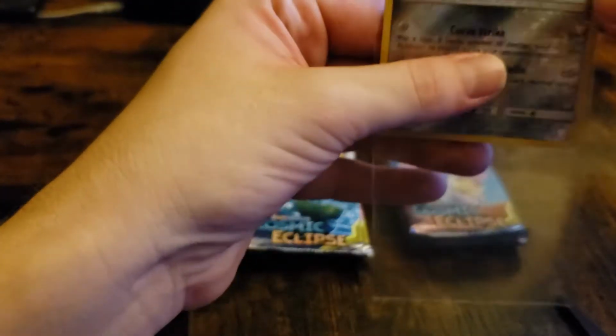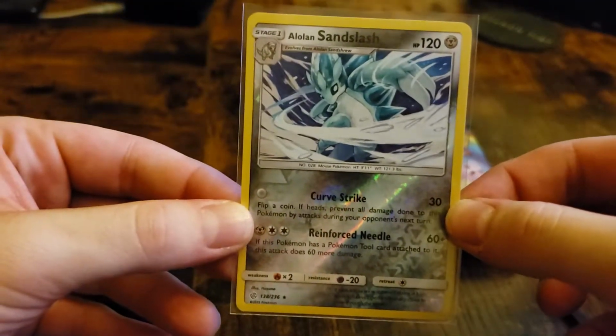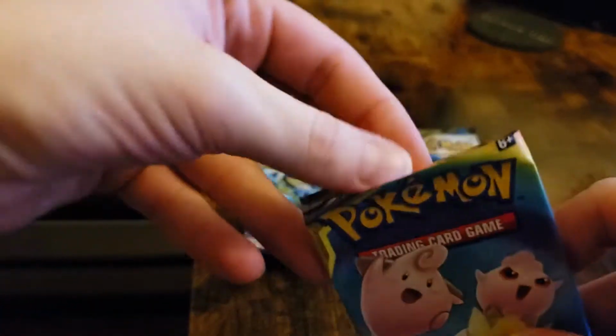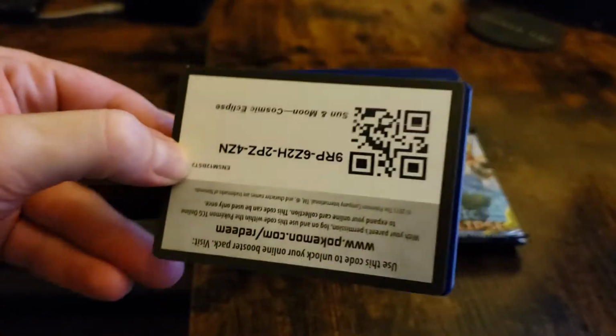I'll just sleeve this real quick. Nice. I'm trying to keep the cards semi-organized after I open them, off to the side, by just separating the reverse rares, the rares, and keeping the commons and the uncommons together.